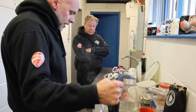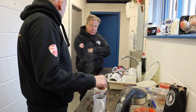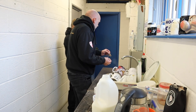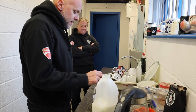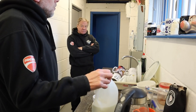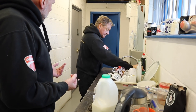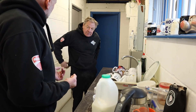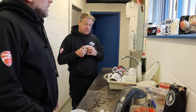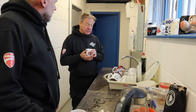Anyone who rides a Panigale, an R1, or anything — they'd ride that bike and think this bike's unreal. When you think that was in sport mode, sport suspension and everything — if you put it in urban mode I probably would have been fine out there today. The 1260 gearbox is smooth, but going up on that V4 is literally — you don't even feel nothing. I want to have a go when it's a bit warmer and the roads are dry. I reckon it's probably going to be one of the best bikes they've ever made.